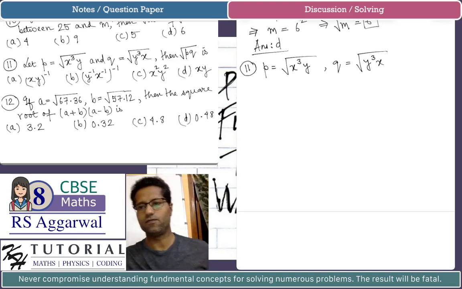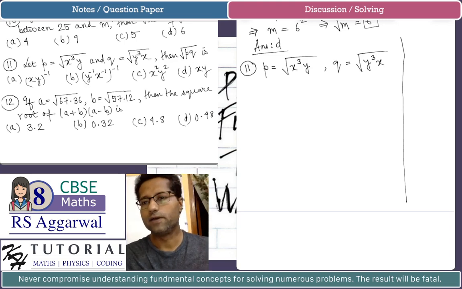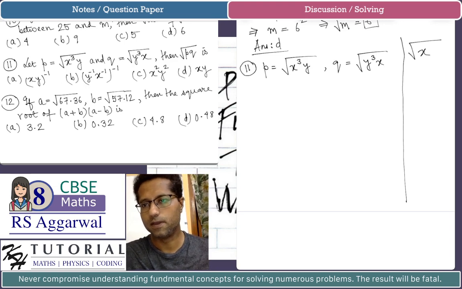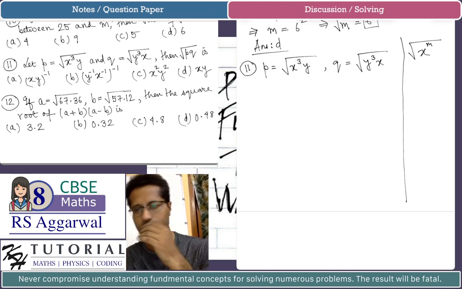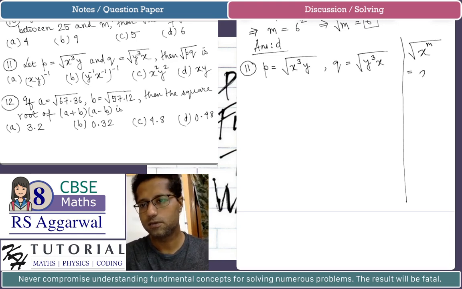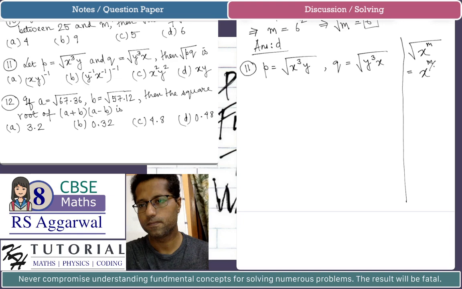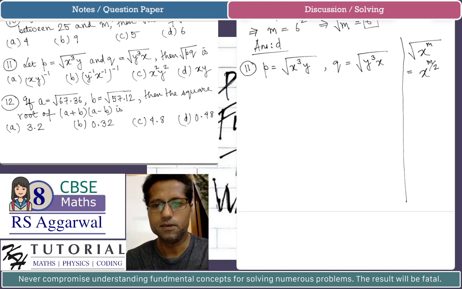Now you must be very familiar with this kind of concept: the square root of any exponential term, that is x to the power m, where m is a non-zero integer, a positive integer or a negative integer, and x is a non-zero rational number, is always equal to x raised to the power of whatever the power was inside the square root, divided by 2. Okay, so now p is given, q is given. We have to find the square root of pq. So let's see what pq is.